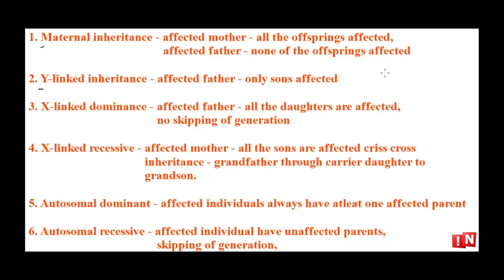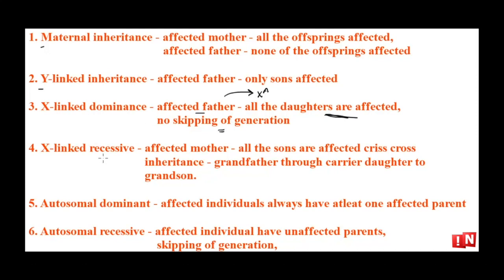Eliminate these two. If you don't have these two, move on to the next, that would be X-linked. First look for X-linked dominant. How to look for X-linked dominant? One typical character is, if you see an affected father, all the daughters will be affected, because it is X-linked and the father gives only X to the daughter. So if a father is affected, all the daughters will be affected. So for X-linked dominant, the typical character is, if you have an affected father, all the daughters will be affected. And there will be no skipping of generation, of course, because it is dominant. So rule that out. If it is not so, eliminate it.